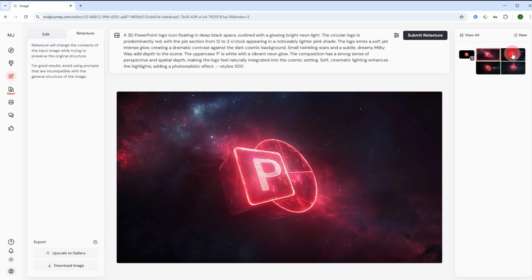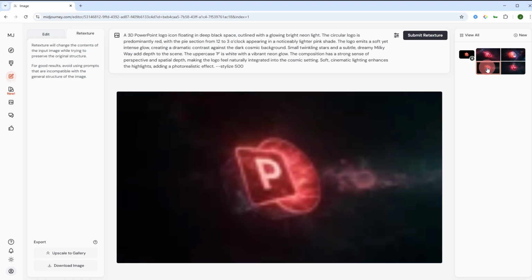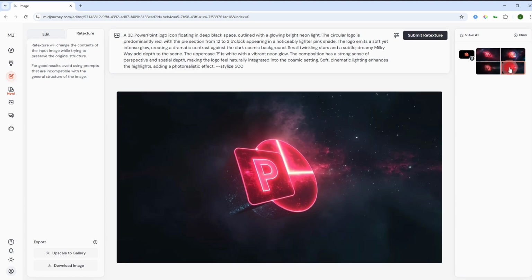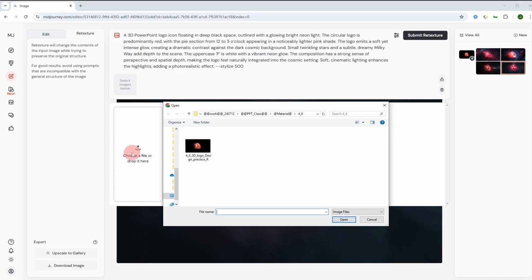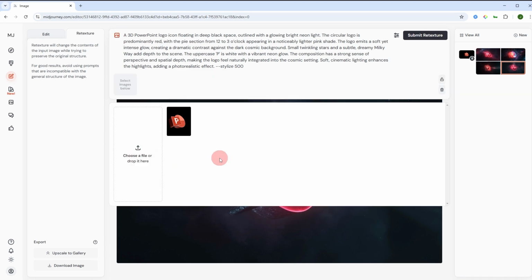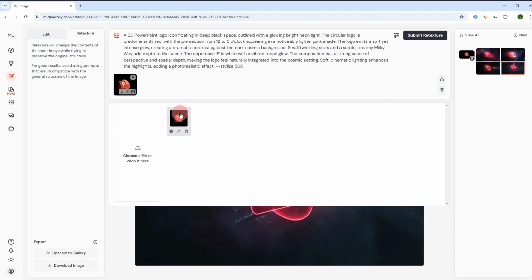What do you think? The logo seems too distorted, right? What we want is to maintain the recognizable PowerPoint logo shape while adding dramatic elements. To achieve this, let's set the image as a character reference and generate it again. Click the image icon to the left of the prompt input field and upload our structure reference image. Once the image appears in the list window, select it and send it to the prompt input field. Then, hover your mouse over the image thumbnail to set it as a character reference.